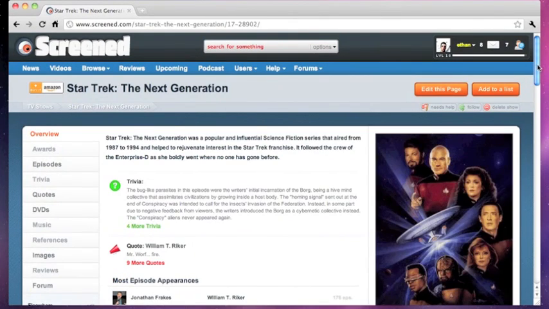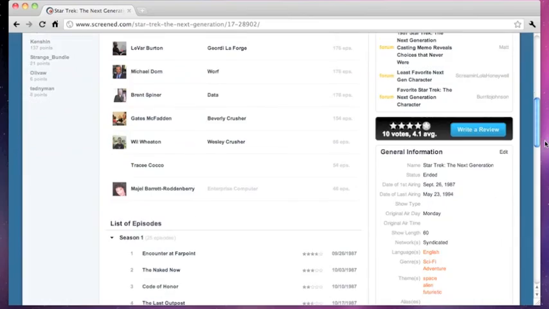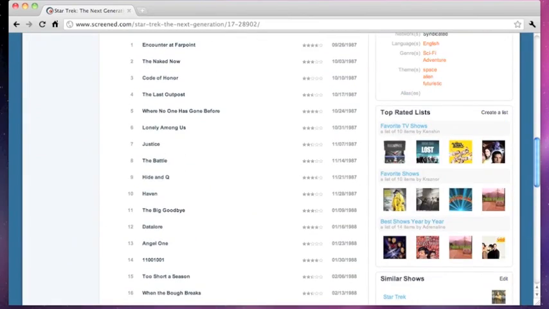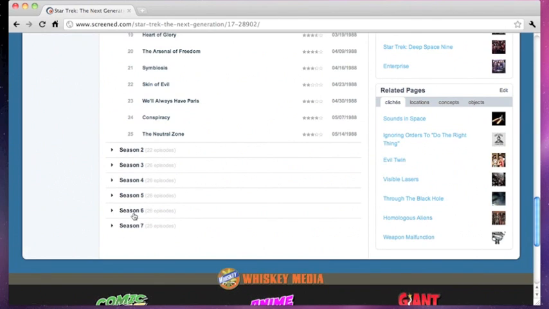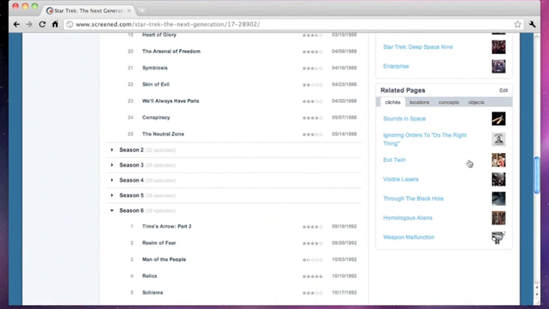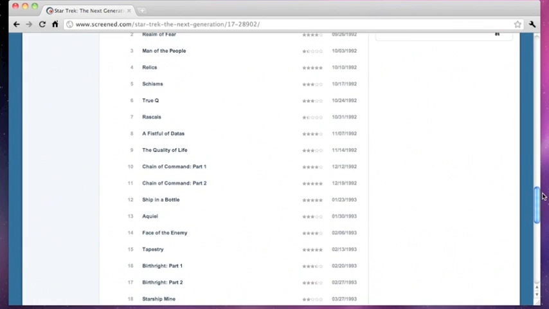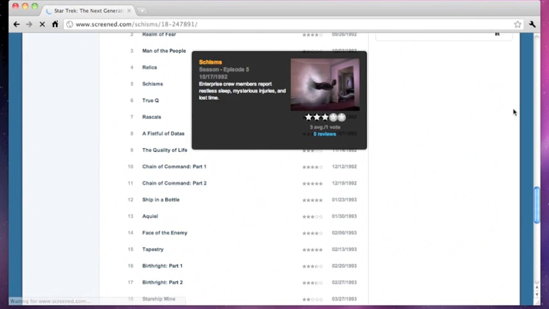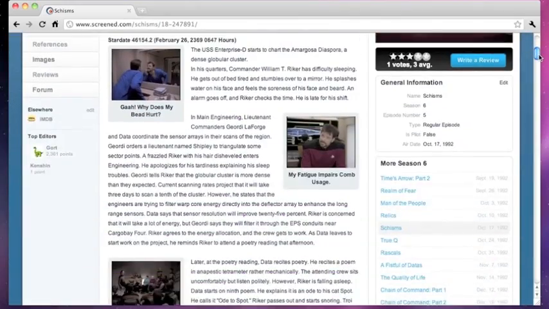Gort is one of our users who has done a lot. You can see Gort there has a bunch of points on Star Trek: The Next Generation. 2,564. That's just the overview too, I think, and he's gone through and done so many of these episodes. Let me try and find a good one that he's done. I think he did the one where the Enterprise blows up, which I really like. I know he's done stuff, like I know he did Schisms. So let's go and take a look at Schisms real quick. This is one of his newest ones that he did.